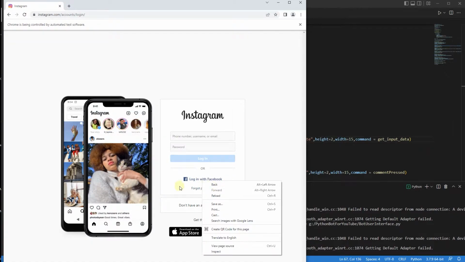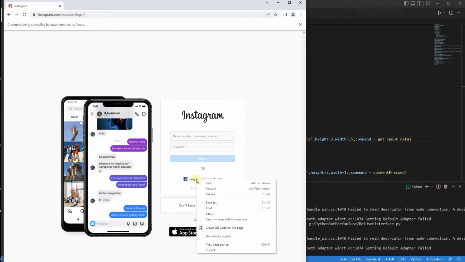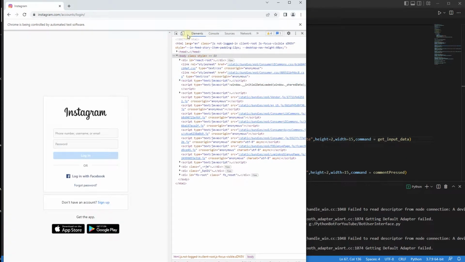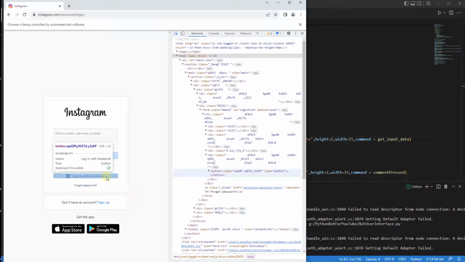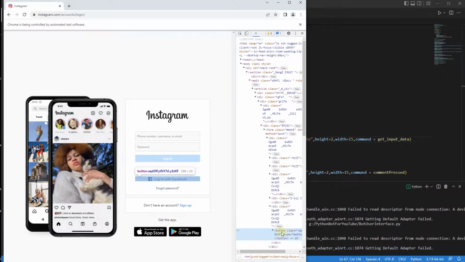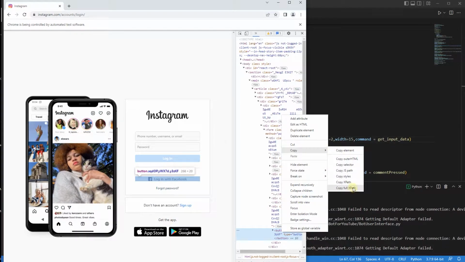Obviously I do not want to right click over here. All right, I'm going to press this, but before I do, I want to take it. So F12, go to the element selector, select this, bring it like so. And I'm just going to copy this button, copy the XPath.